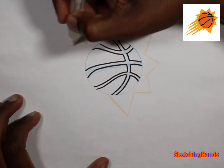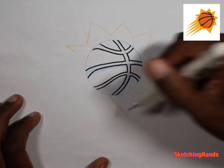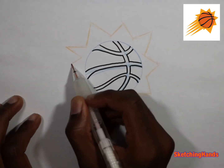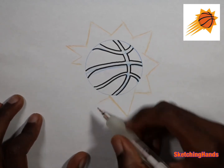Now these right here are going to be a little bit skinnier than all the other ones. This is the shortest, second to shortest one. I'm going to come back over here. I'm going to draw this little bitty one.